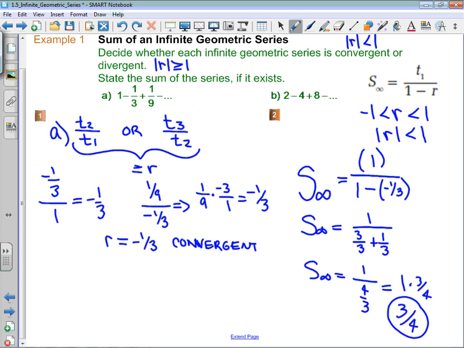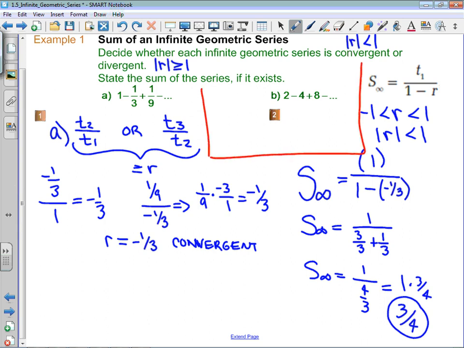You can get a fraction, you can get a whole number, all bets are off. Please don't get thrown off by these problems. If you do get a fraction, they are not all going to be nice natural number sums. You'll probably notice I didn't leave myself a lot of room, and that's because B is divergent. To show that it's divergent, which we're going to expect you to be able to do, I'll fit it in here in this red box.